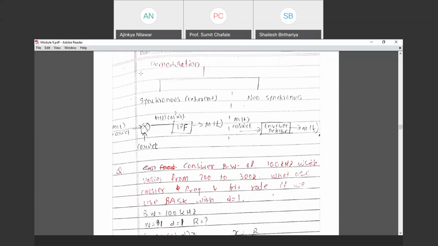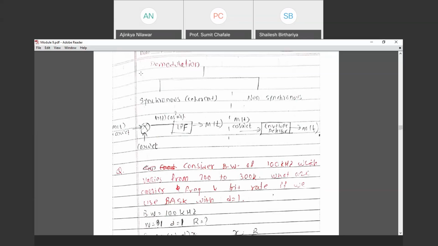So when demodulation of ASK takes place, there are 2 types. The first is synchronous, the second is non-synchronous. It is quite simple. In non-synchronous, we are dealing with the envelope kind of thing. You know that in AM, we have an envelope and we have the signal. So whenever we are dealing with envelope detection, that means only the waveform we require. In that case, we use non-synchronous demodulation. Otherwise, we use our simple arrangement of signal and filter. So it depends on the application.